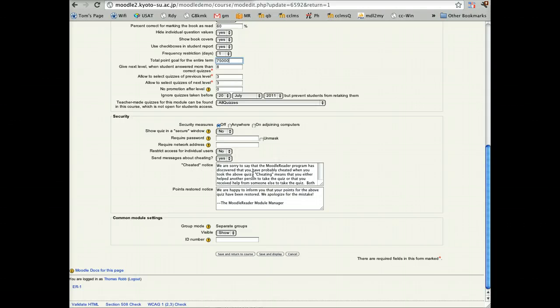This is the email that is sent out if you discover that two people are cheating, and this is the one that can be sent out if you revert them to pass status. And the links for managing these, the cheating, is in the admin area. So when you're done, just be sure that you save and return to the course. You can go back and change the settings anytime you want.